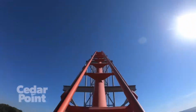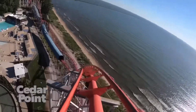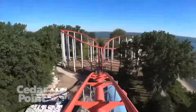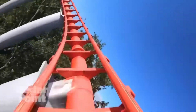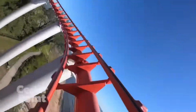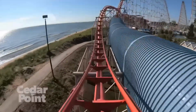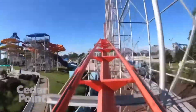The ride enters a massive airtime hill that I'm not even sure really gave any airtime, but then it takes this super bumpy and jerky diagonal turn into this tunnel. After that element, you go into another airtime hill that is then followed by this turnaround element of some sort, and in my opinion it is very bumpy and jerky, just like the other element that I mentioned before. After this turnaround element, you go into an airtime hill that's in a tunnel, and then it's followed by a completely outdoor airtime hill. That's then followed by an airtime hill that takes a diagonal turn to the right. I forget how bumpy or jerky it was.